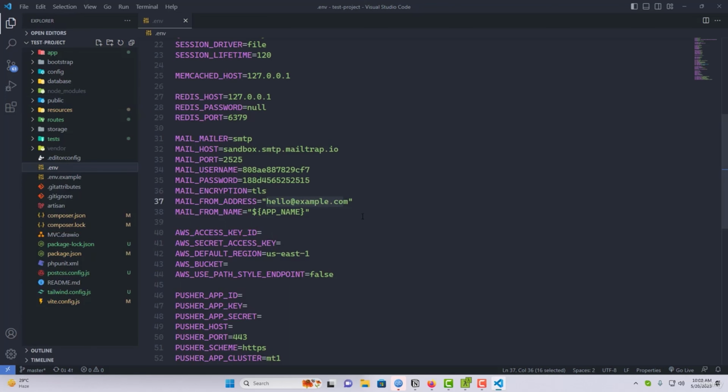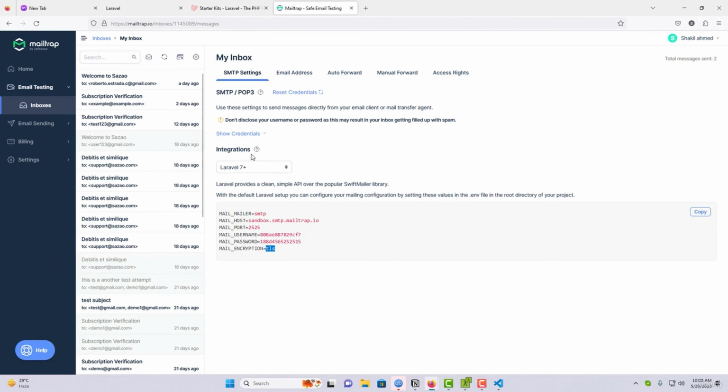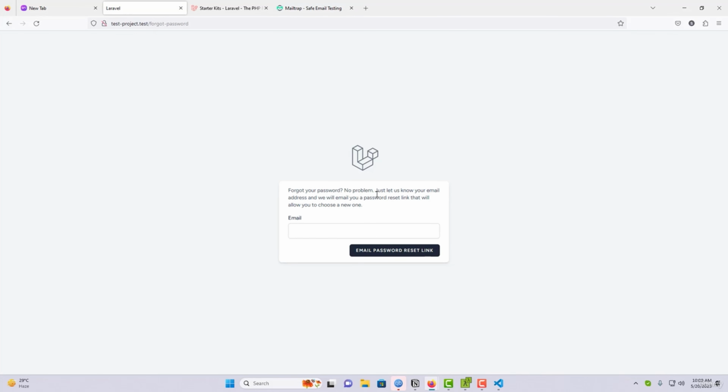Now what we will do, we have to check it out. Got it? Let's go to our browser again, and what I'll do is I will delete all of my messages from here. Okay, so all messages are cleared, as you can see. Now let's go back to our project. So what were we doing? We were testing the forget password feature, right? Now in here what I'll do, I will add my email and click on the reset email button. Okay, I mean reset password button.